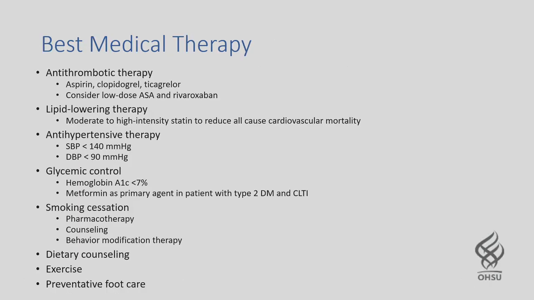So, best medical therapy for patients with PAD. This may look familiar, as it's going to be very similar to your patients with coronary artery disease. So currently, best medical therapy includes antithrombotic or antiplatelet therapy, which can be aspirin, Plavix, or ticagrelor. There's not a strong recommendation from the surgical societies on this, but there is a benefit shown with low-dose aspirin, so 81 milligram aspirin, and low-dose rivaroxaban, the 2.5 BID dose that is indicated for peripheral arterial disease.